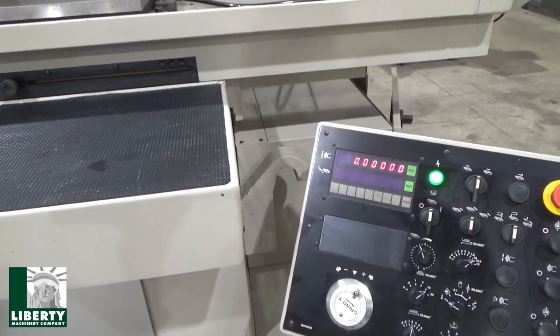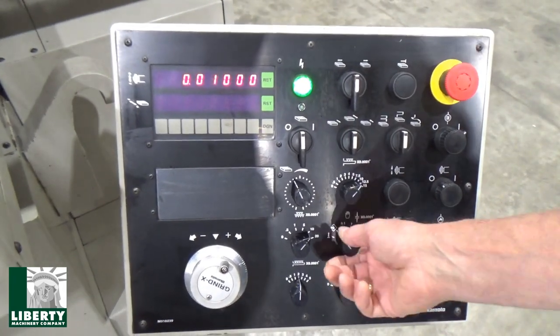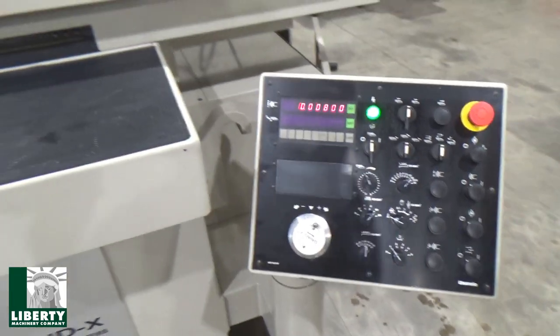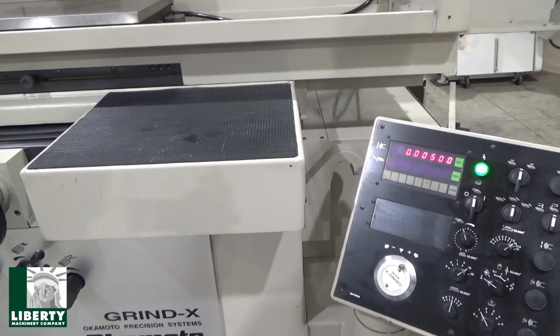There's home. And so same thing again. All I have to do really to duplicate that is give it another 10 thousandths, send the table in, and put it in auto mode, and it'll just count down instantly, just like that. We'll finish this. I'll do a quick traverse grind, and we can kind of watch what's happening up here if you want. Only takes a minute.